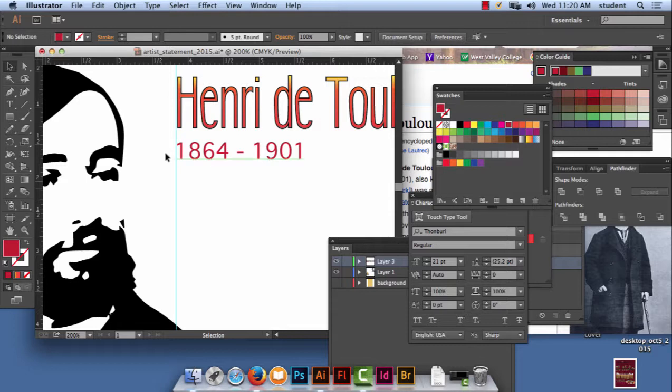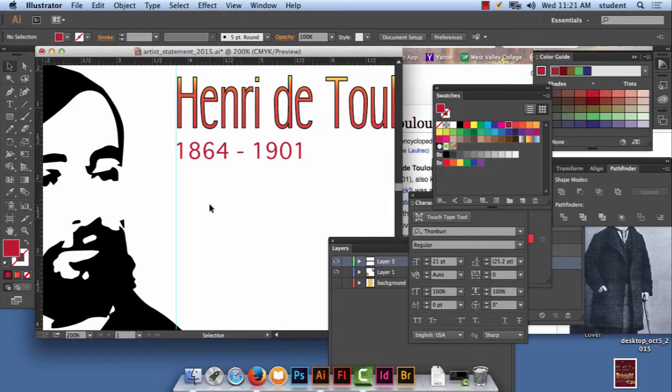In addition, the 1 and the 8 don't look very good next to each other. How can I fix the 1 and 9 and 1 and 8? What is the technique I could use to fix those? How do you fix the spacing between two characters? What's it called? Kerning. Let's all say it together. Kerning. Kerning can be used to fix the space between two letters.